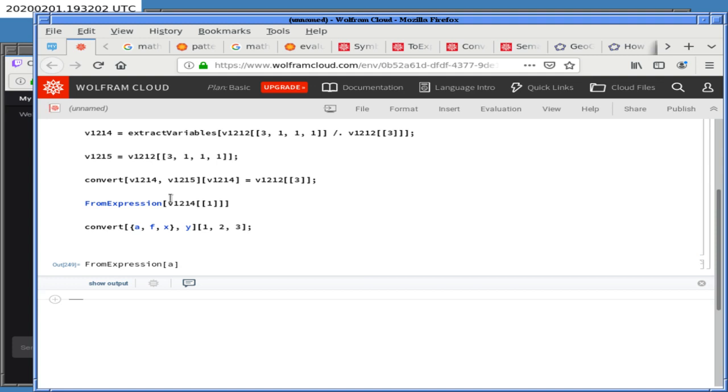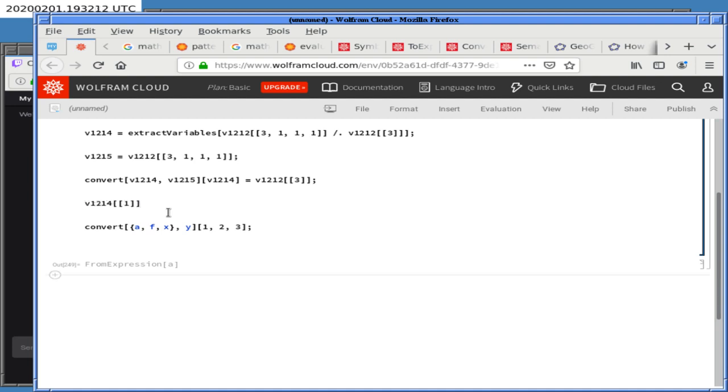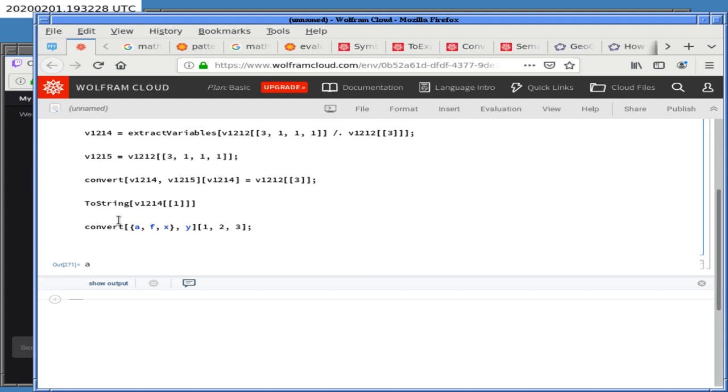Okay, nope. So what do I want here? Okay, this is the symbol A. Now I need to convert this to a string. I'm pretty sure there's actually a ToString function. That one I'm sure probably exists. So this is probably just going to become the string A. You can't tell that it's different, but it is. And so now can I do this? Okay. And now can I convert this resulting piece of crap to an expression? I'm thinking it's going to tell me no. Oh, wow. I can.